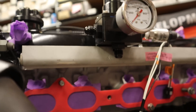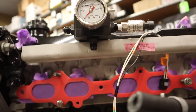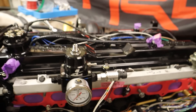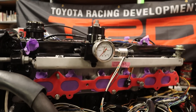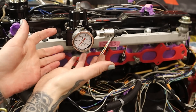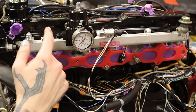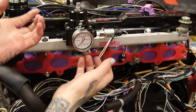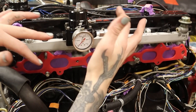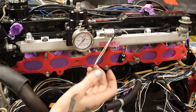Now that I have my fuel pressure regulator installed, let me talk about where I'm at right now. This is the same fuel pressure regulator that I had on my previous engine build, but this is the newer version. And of course, this beautiful clear new sight glass. There's nothing wrong with my old one — I'm going to keep it and use it on the engine I'm building for '88 — but I just wanted bright, new, shiny, and everything looking great because, you know, this engine build. I don't have to justify myself.